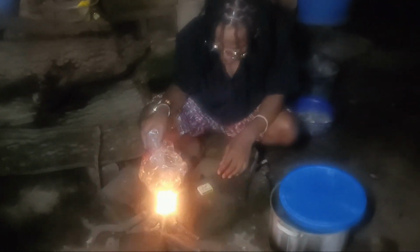Even though it was kind of a tough job to break the sticks together and light it up, the sticks were wet, and the fire was giving me a hard time to start. But nevertheless, I managed to light it up using plastic bags and other plastic materials so that we can finally prepare the village chicken for dinner. And as you can see, it was in the dark at night, and it was quite an adventure.